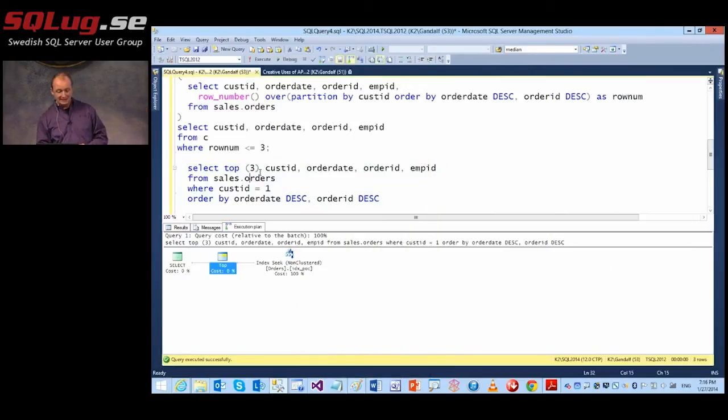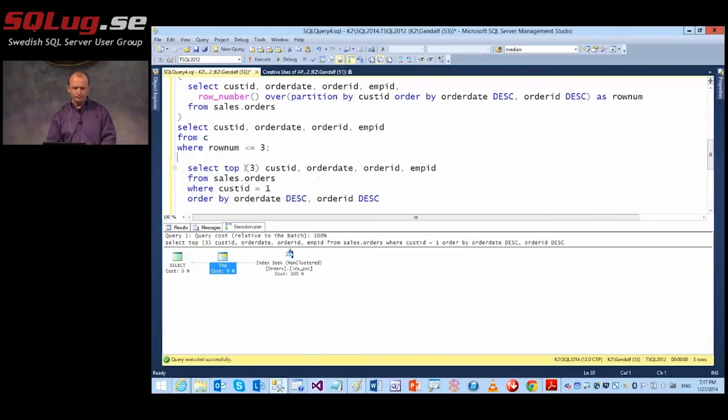So this does give us the perfect plan for a single case, but as mentioned already, we don't have this kind of partition by available within the top specification. But what we can do is use a cross-apply operator against the customers table and have this query embedded as the applied table expression query against each of our customers.